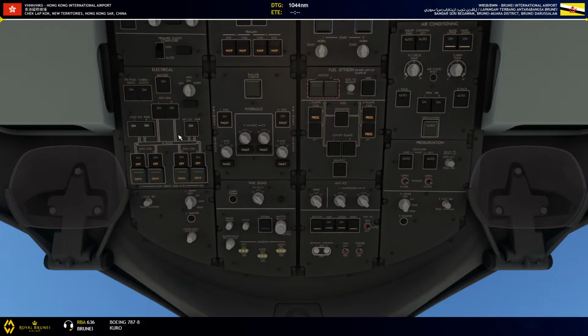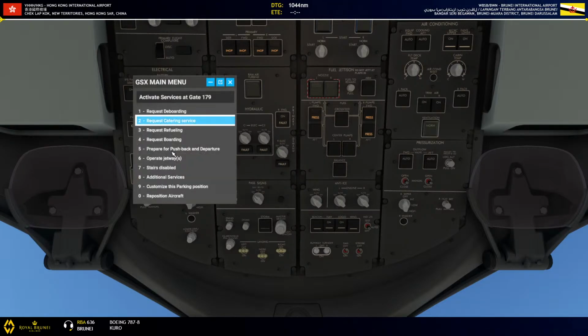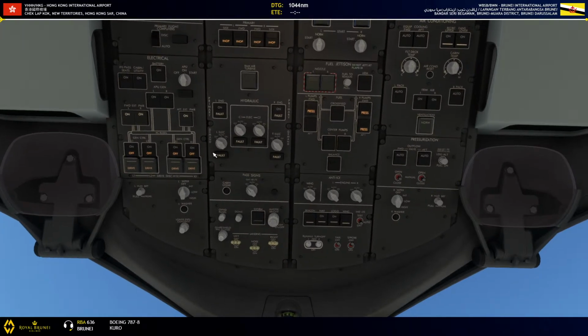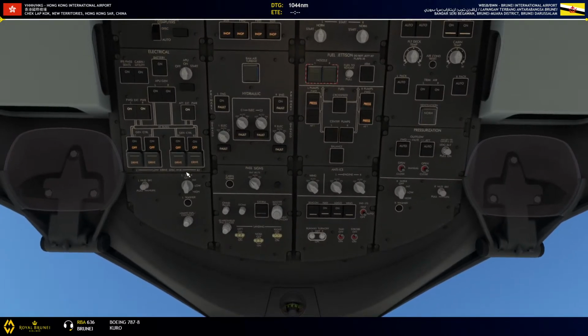Could probably start the APU a little bit later. Actually, get GSX loading. Boarding requested. Putting power lights off.